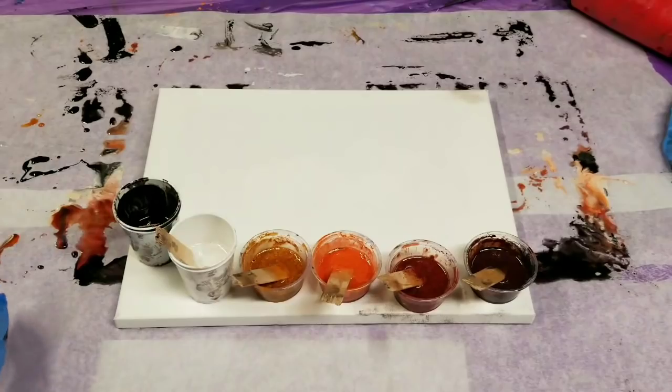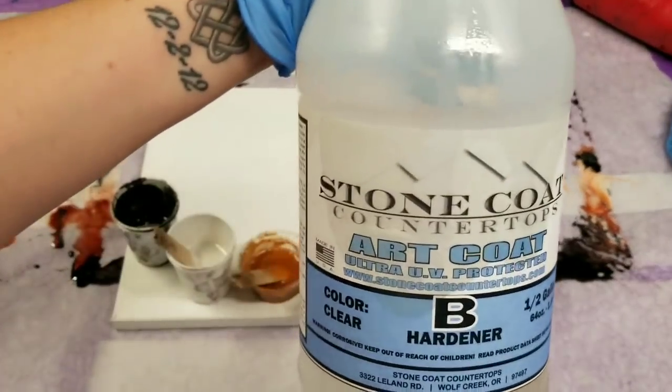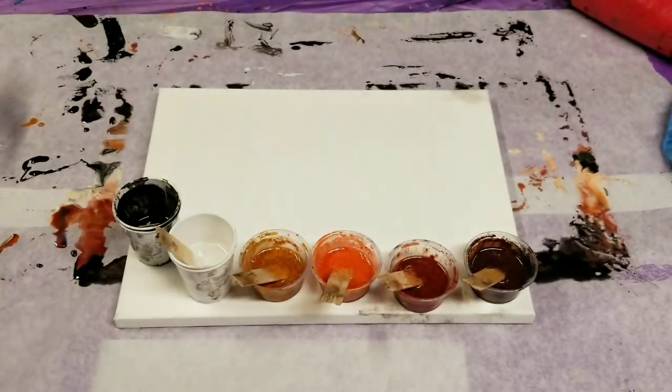So we're going to do a very fun resin painting. This is going to be abstract with just some warm colors. And we're using the Stone Coat Countertops Art Coat.